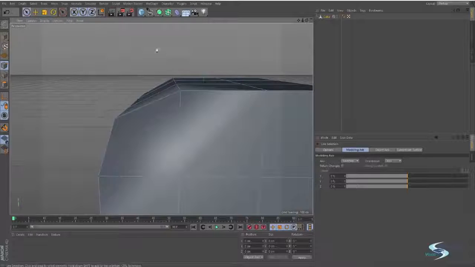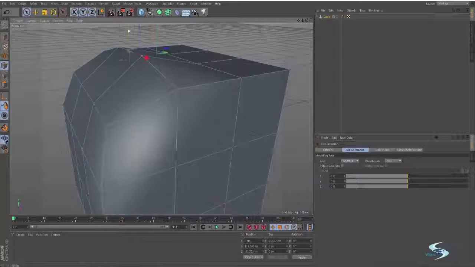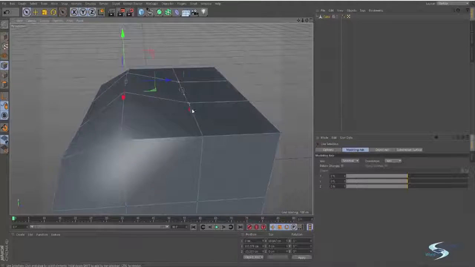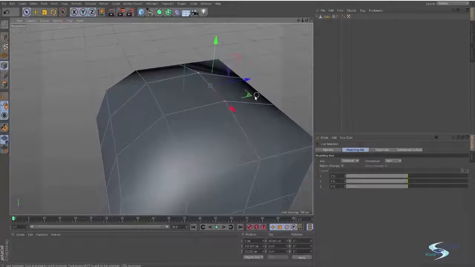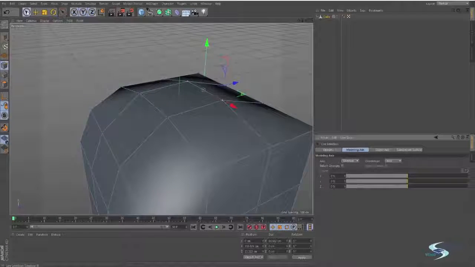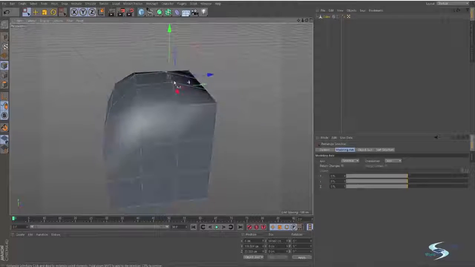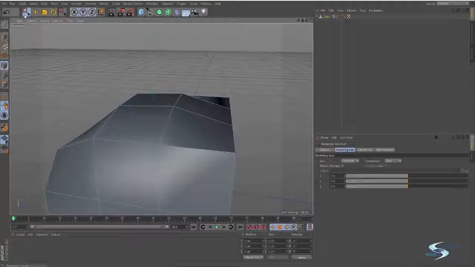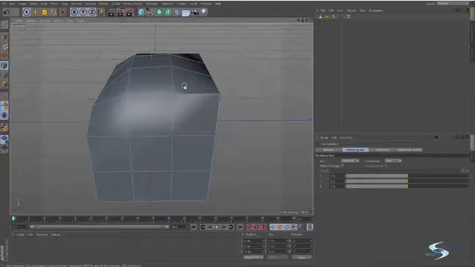So we've now got this little ring, and we can start click and dragging. You can see now I just dragged across all these points, and I'm able to move them around. I can click and drag across the middle ones, move those up like that. Let's just pick these guys over here, move those up as well. And we can also try the other selection tool. Press 0. If you press 0, you get the rectangle selection tool. If you press 9, you get the live selection, 8 for the lasso, and that's basically the ones you need. You only need to know 9 and 0.